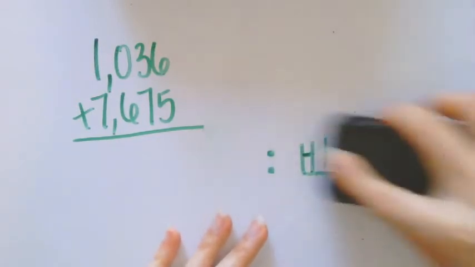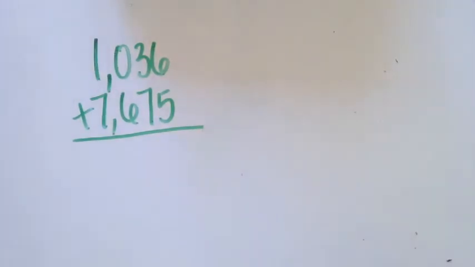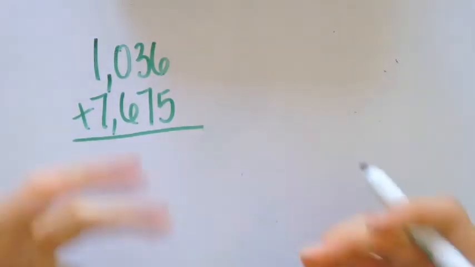All right, so now that we have that visual in mind, let's take a look at how we can use our standard algorithm, but also for those of us that are still struggling a little bit with regrouping, how when we have a larger number, we have to carry it over and regroup.